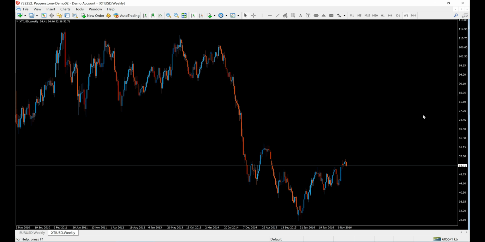Let's see WTI, so oil, right now, and let's try to find support and resistance levels. Right now we are on a weekly chart, and support and resistance levels can be very easy to draw. So let's see some ideas and examples on WTI. What I usually do when it comes to support and resistance areas is that I use boxes. So here you can find a support area, because as price was coming down, for the first time it couldn't break through, and it formed the first point of the support area.